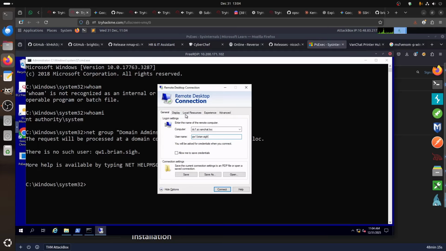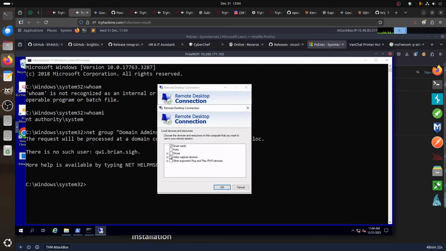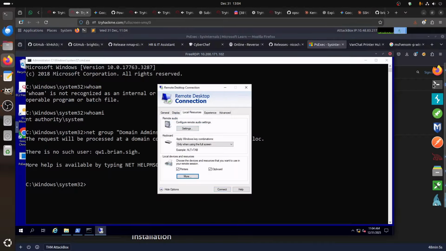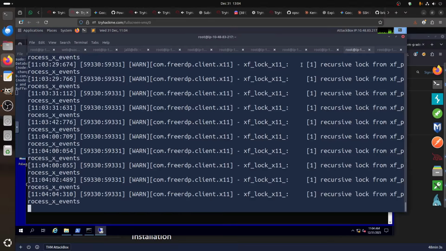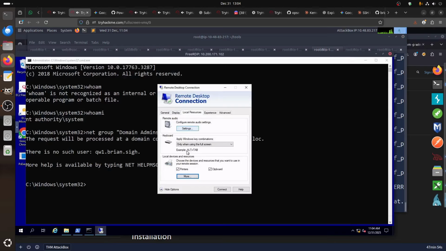And one thing you can do is share your C drive locally, so later on you can copy stuff easily. Local C. What is Brian's password again? How is our friend Brian? Brian password. And then let's see what happens.